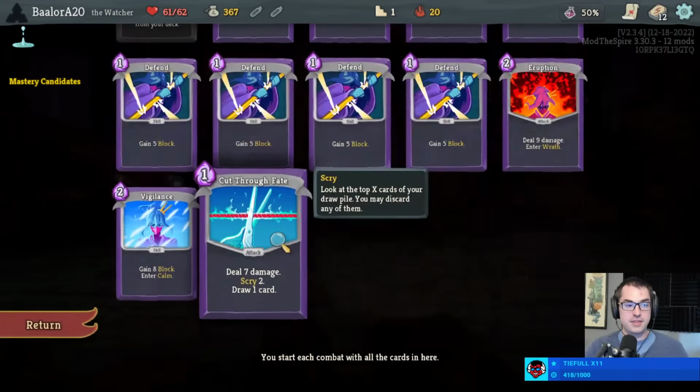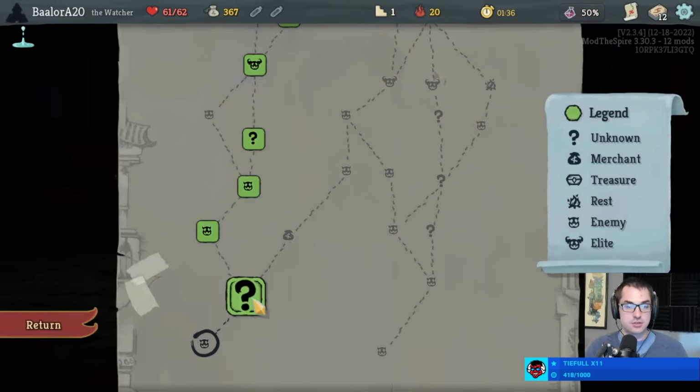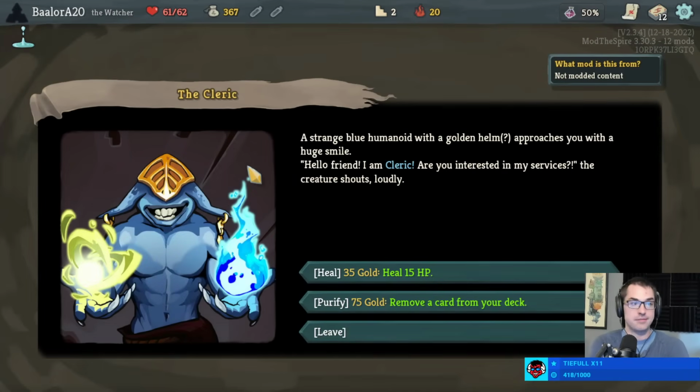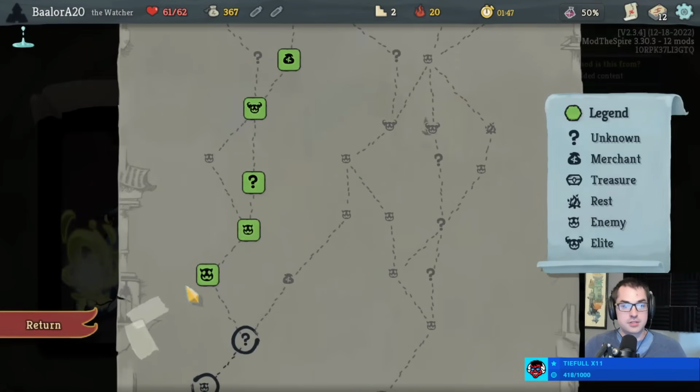Love me a Cut Through Fate as a first card. I'd argue this is probably the best common card the Watcher has access to. It's damage, it's draw, and it's scry all tied into one, and that's great. An early remove is also quite good, letting us dunk a strike. I think that makes going this green path a lot more reasonable.